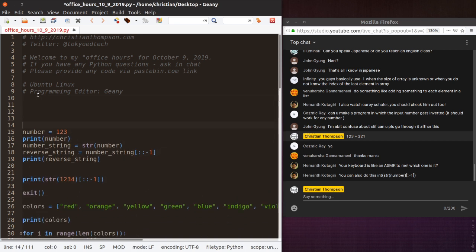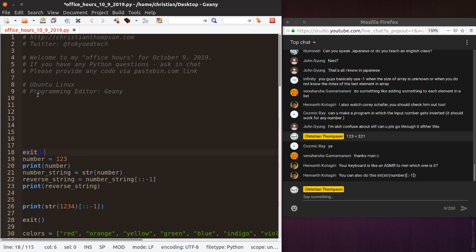Let's see here. Exit. Okay. So basically, we've got if, elif, and else. That's how conditionals work. So here's the example I did with my students today. So I say age equals, let's say your age. John, do you want to say how old you are, or just give me a number? It doesn't matter. I'll leave that there for now.